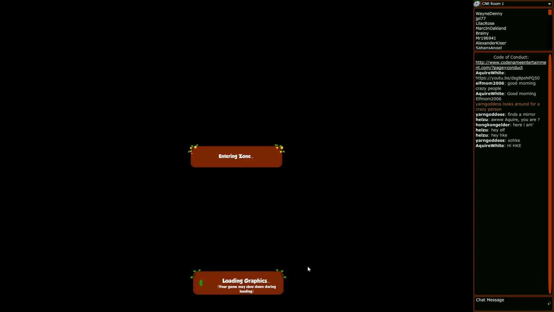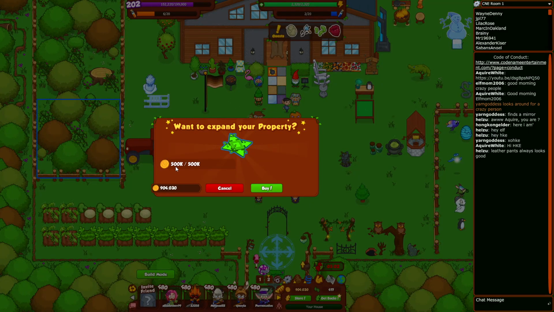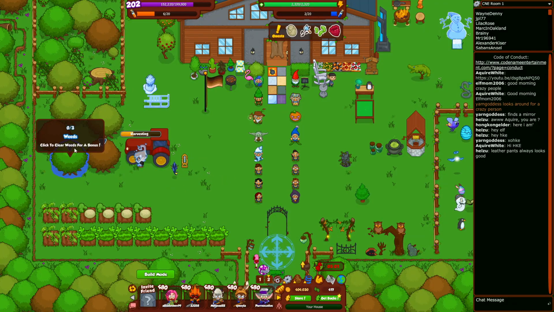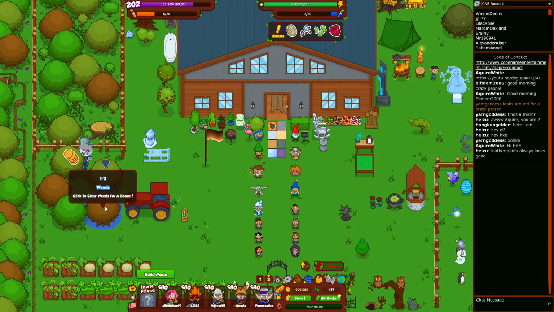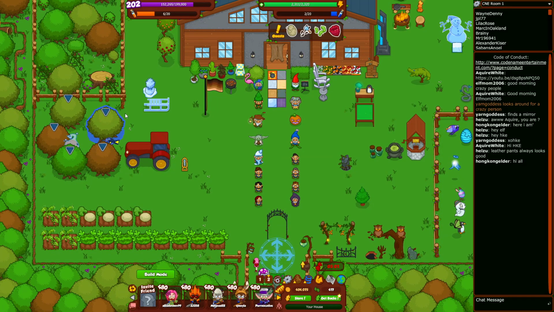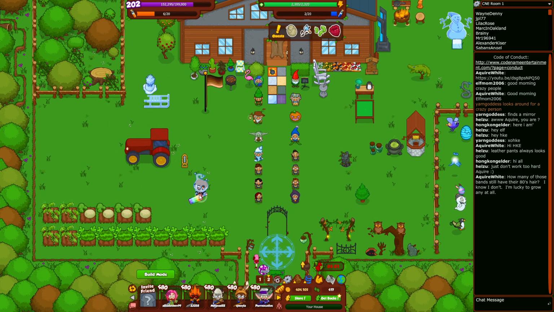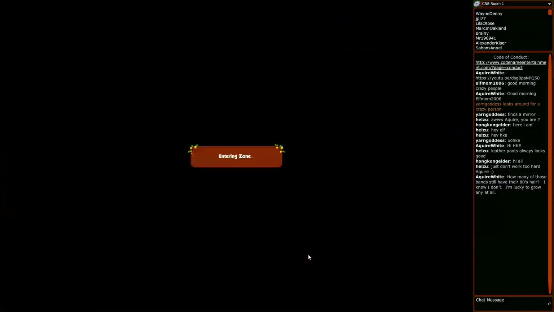I was going to purchase a farm plot, or an expansion for the farm. The ranch. Whatever this place is. I want this. 500k. Yes, please. Let's get these trees out of the way. Oh, come on. There we go. We'll be able to now purchase an additional farm plot, which I will put in and put some crop in when I harvest all my stuff.